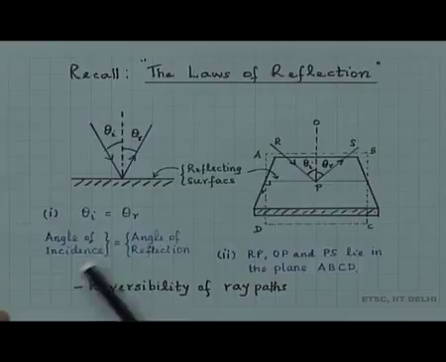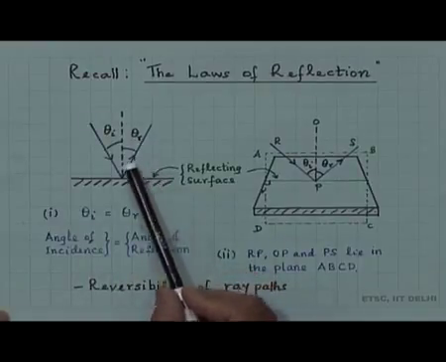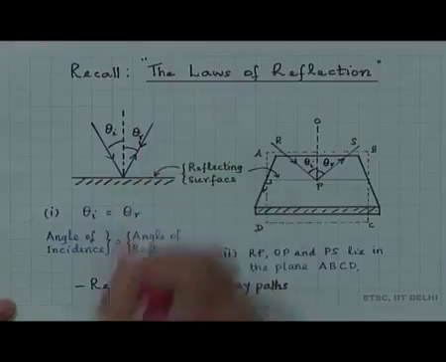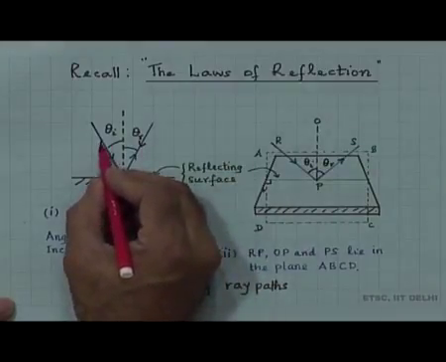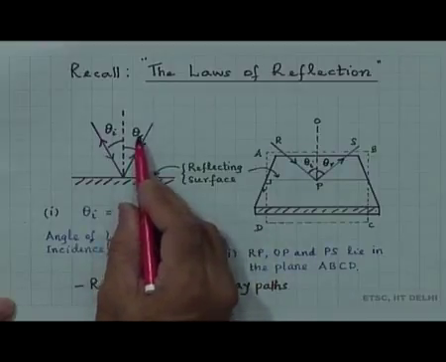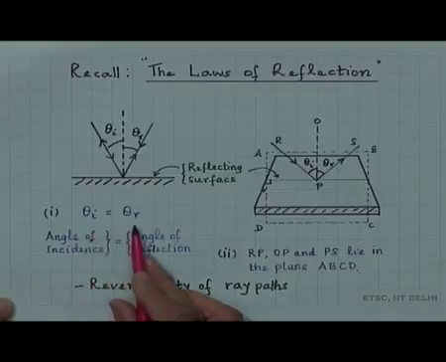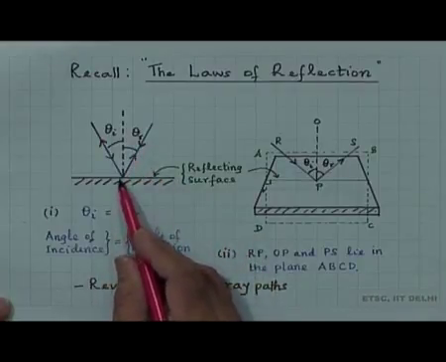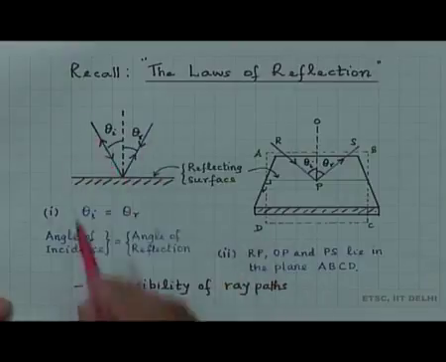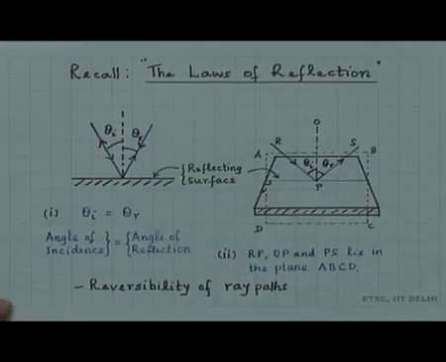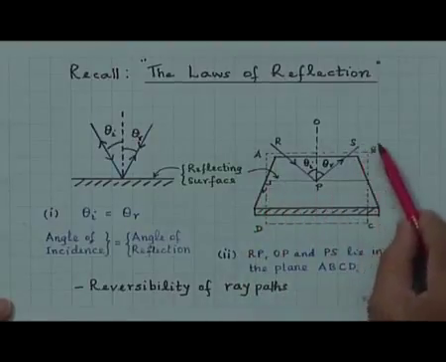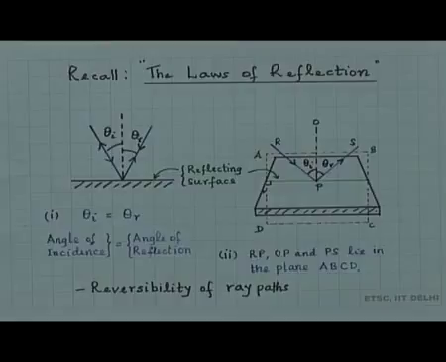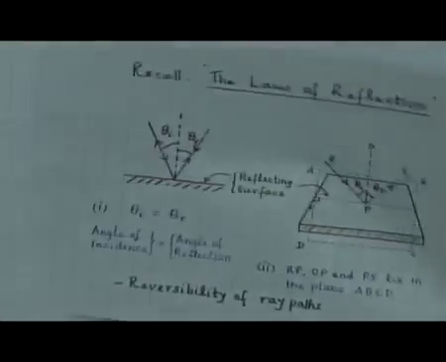Now, an important point here is that if the ray were to reverse its path, that is, if the incident ray were to be like this, then the reflected ray would have travelled along this, because this would be theta i and this will become theta r, and anyhow theta i is equal to theta r. Therefore, a ray which is incident in the reverse direction will return in this way. This is called the reversibility of ray paths, reversibility of rays. The same thing is true here as well. It is the same thing I have shown, in a cross section plane, and here a 3D view is provided. So, this is about plane mirror.